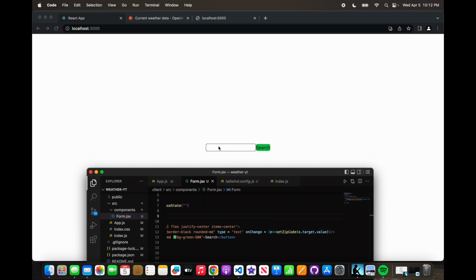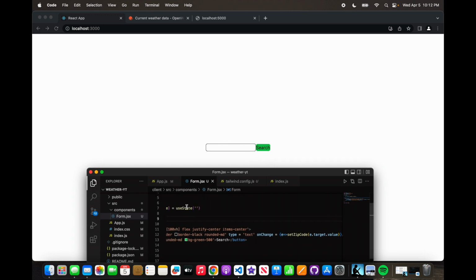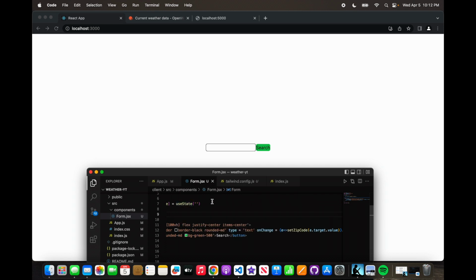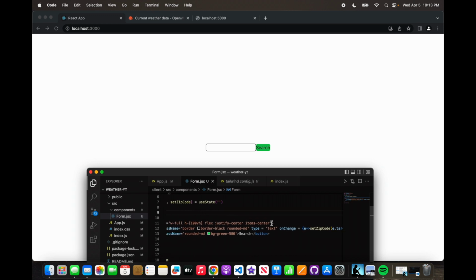So if I search 0001 and I hit search, it's going to reset, and the set zip code is going to get empty, and then you can search in 0002, and then it's going to pass that on again, and once you submit it, it's going to get empty again. So it's only holding a value until there's an update in the form. That's the best way I can explain that at the moment.